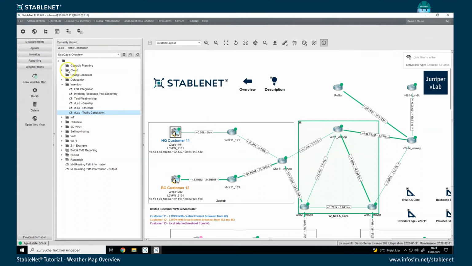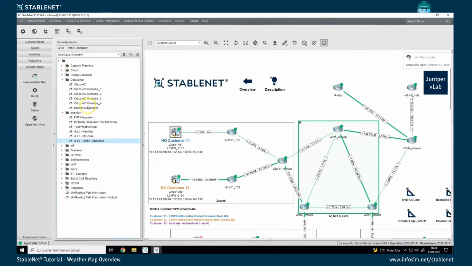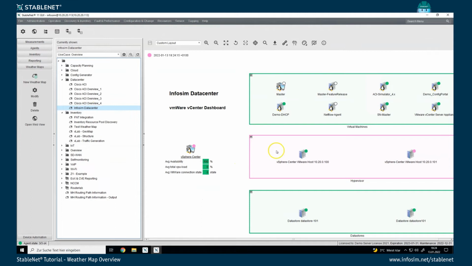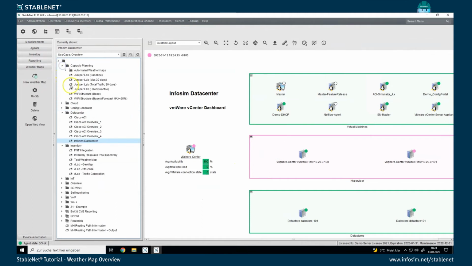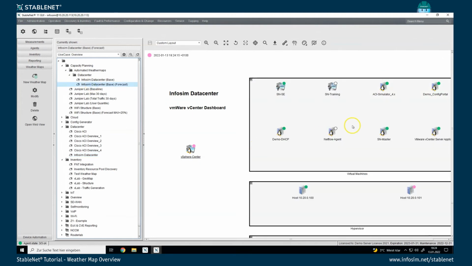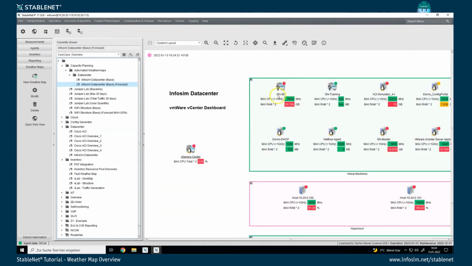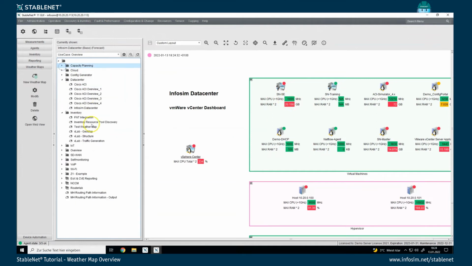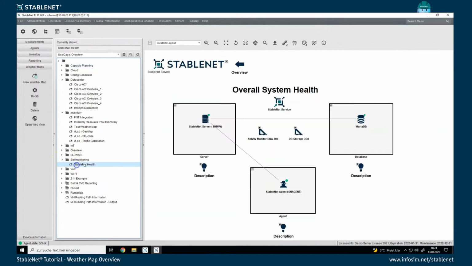Maybe I will show this real quick in another map here in the data center map. Wait a second, I'm pulling up this map. It is loading for a short moment, but once it is loaded, you will see that you have tables underneath each of these elements. These are statistics indicating additional information, or a simpler example is also in the self-monitoring map.